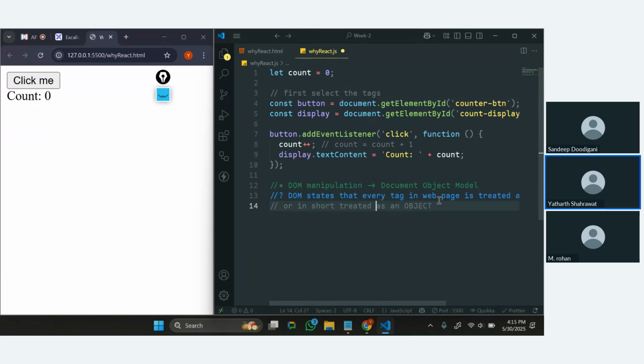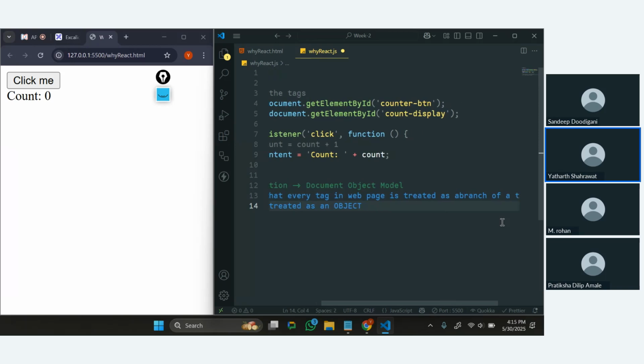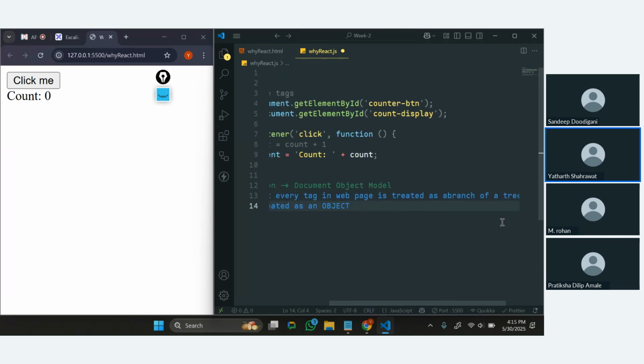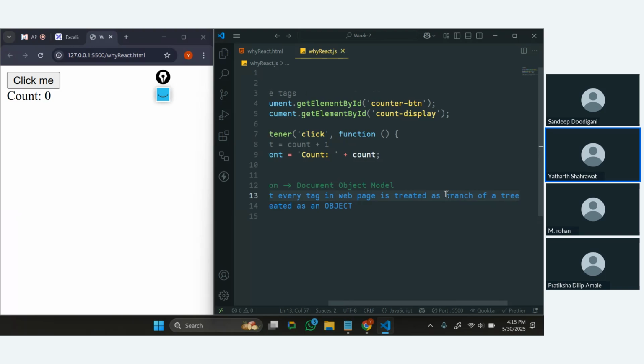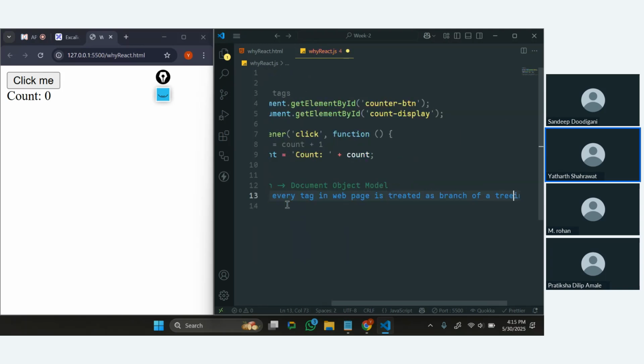Okay, so DOM means that every HTML tag that you see is treated as an object or a branch of a tree.